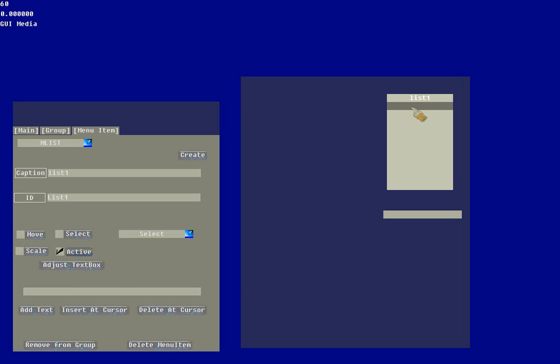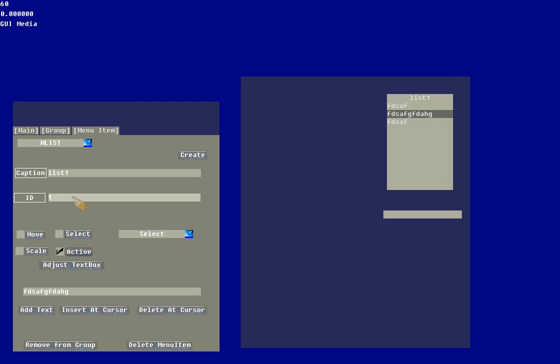And you can put in anything you like into this by add text, insert a cursor, whatnot. Delete it, cursor, insert. And this has the same scroll bar functionality as a text box.